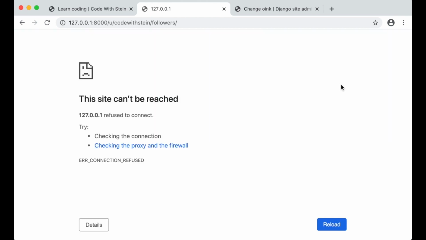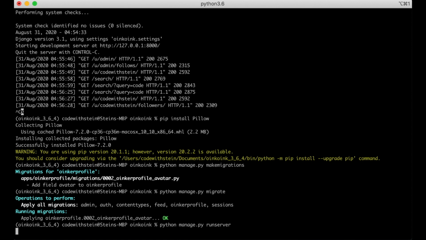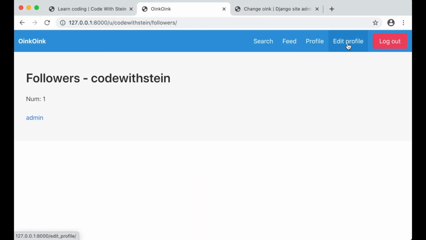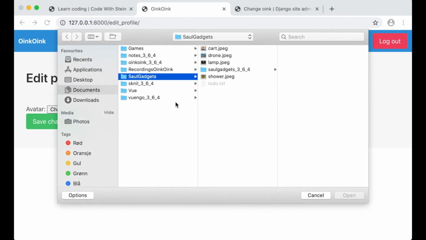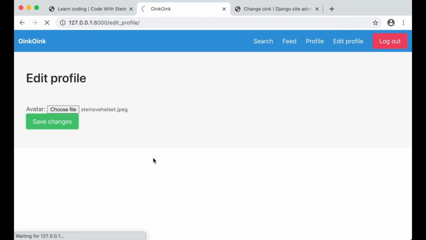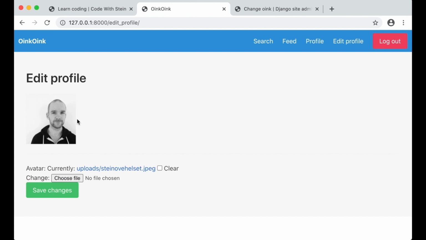If I now refresh, okay, I do start server again, refresh, edit profile. So now I can choose file, go into oink oink, find my profile picture, save changes. Okay, so now it's redirected back to my profile. I want to show the profile picture here, but I just want to check that it's working, and yes, it is.